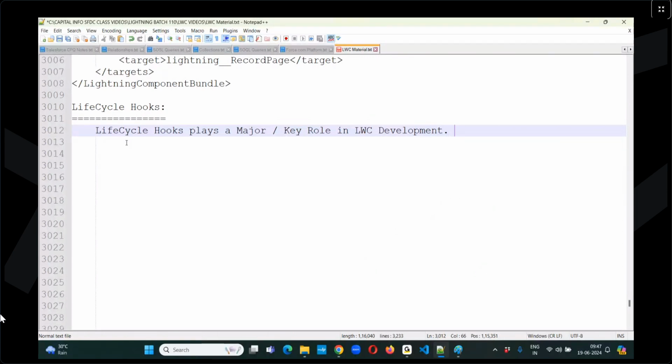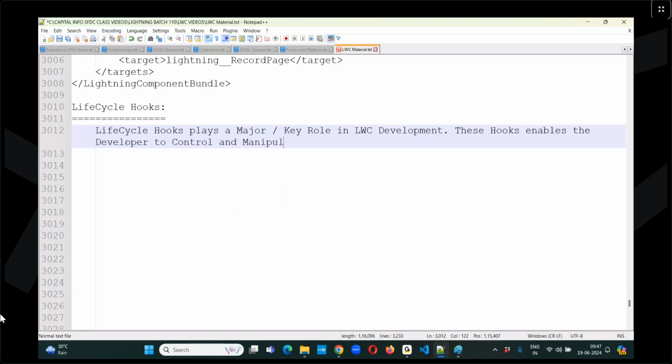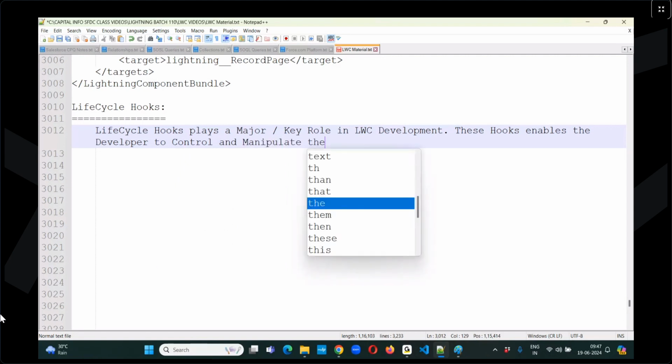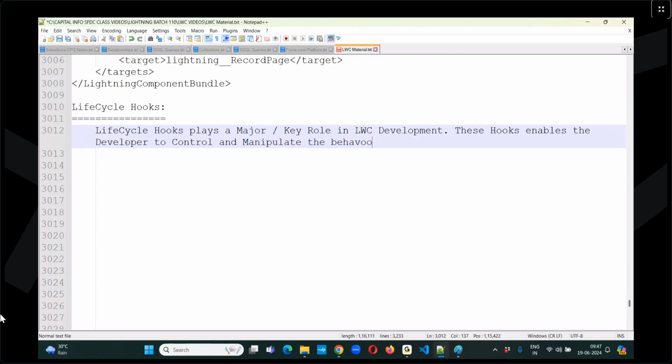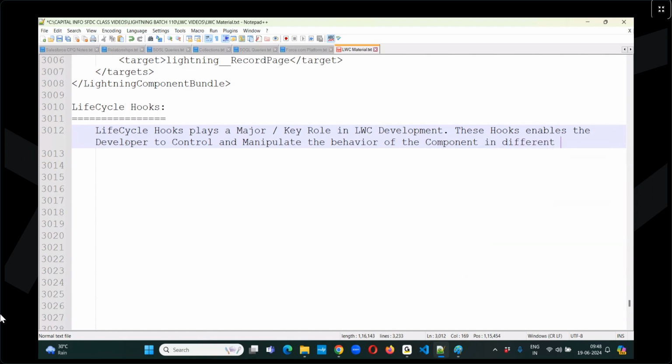These hooks enable the developer to control and manipulate the behavior of the component at different moments.